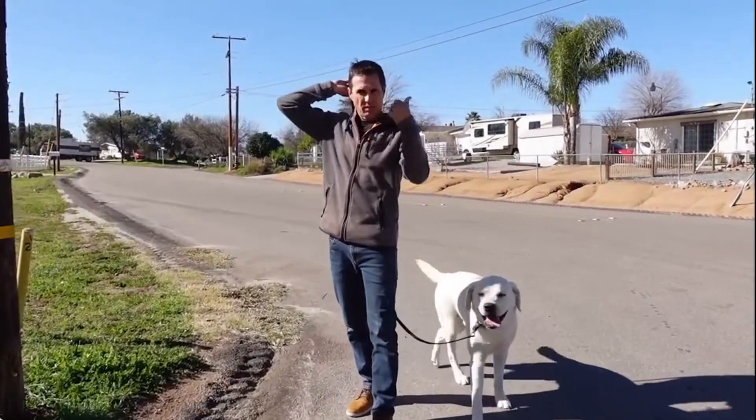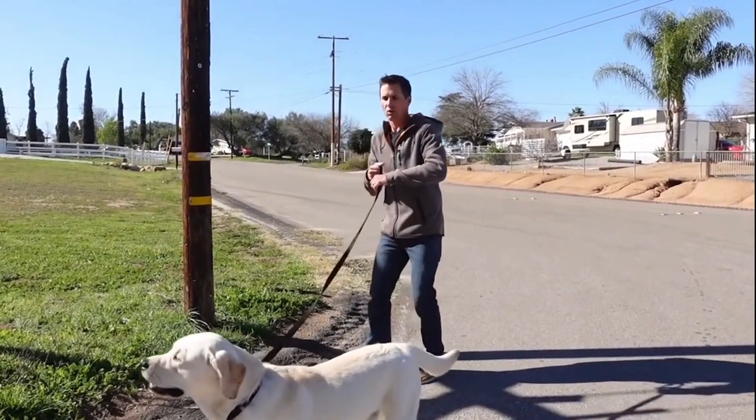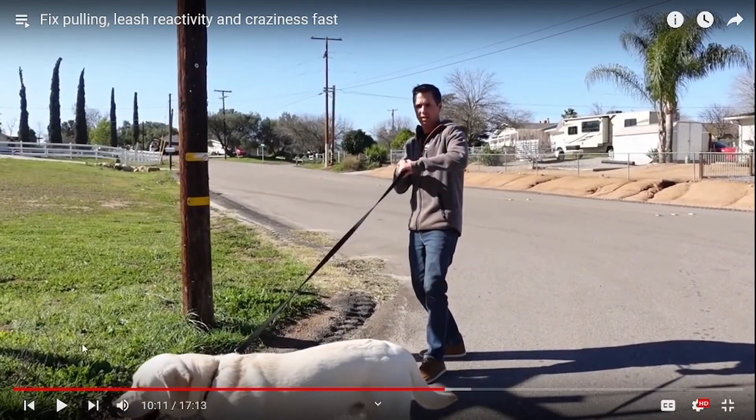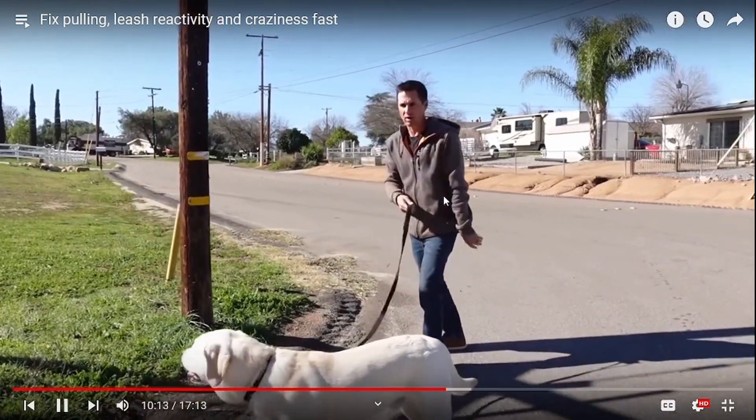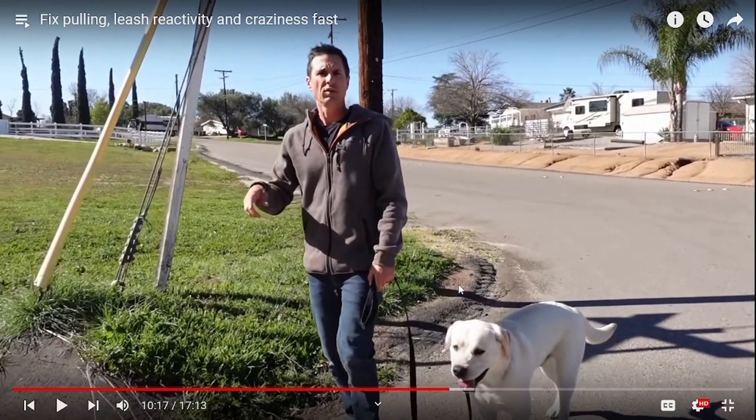Rewatch it. I released the leash, then I gave a correction. You can't give a correction on a tight leash — he needs slack to pop the dog. This guy will hunker down and pull the owner over. That's natural — that's a dog's natural instinct, opposition reflex. They feel something holding them back and they really want to go, and the more you pull them back the more they want to go. That's why instead of pulling back on their neck, I move them sideways — I take them off balance, and it's easier to teach them to give me the right answer.